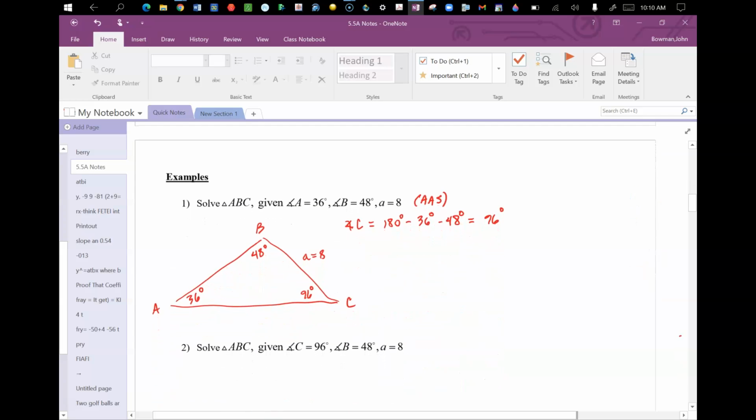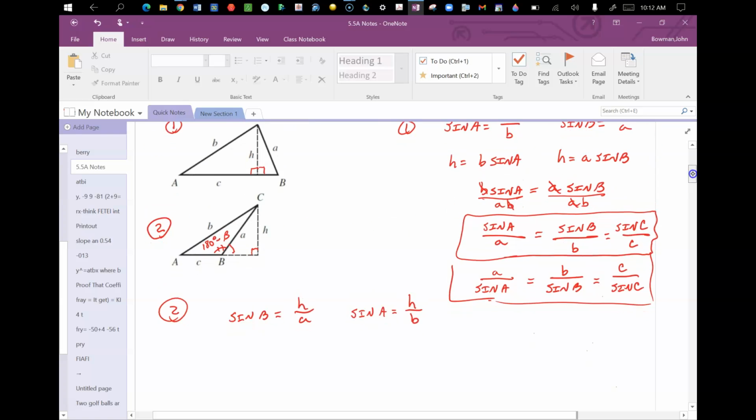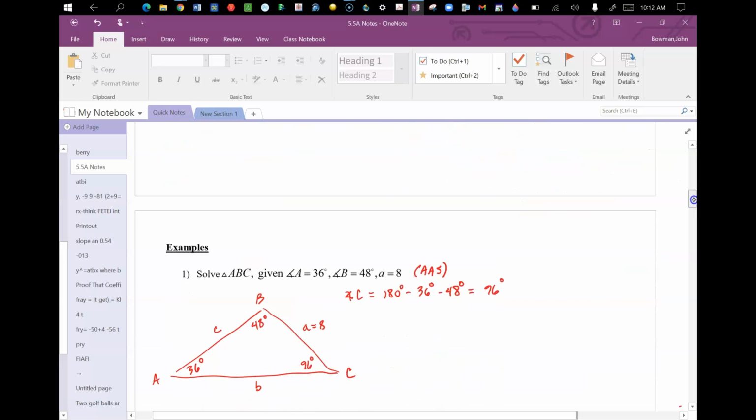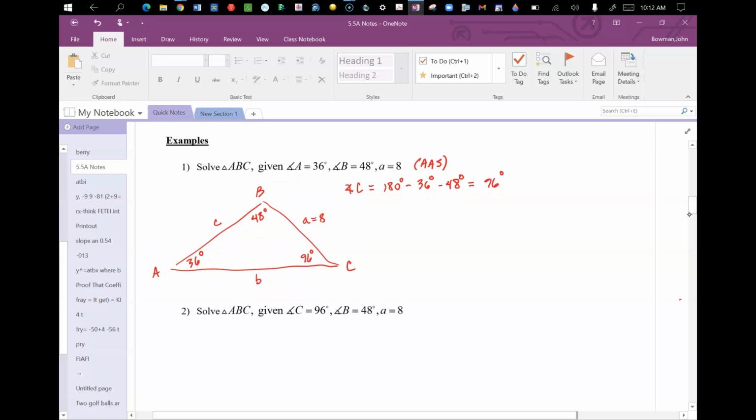So now that we have this information here, we are going to solve for the missing information. So side C and side B. And my recommendation would be to solve for the side B first. That being said, you could solve for side C first if you like to. So let's set this up. Since you can write the law of sines either with the side on top in the numerator or the side on the bottom, since we're solving for the side in this situation, I like to write it on top because it makes solving easier.